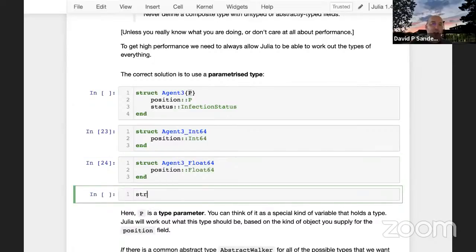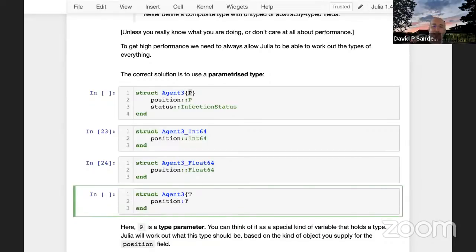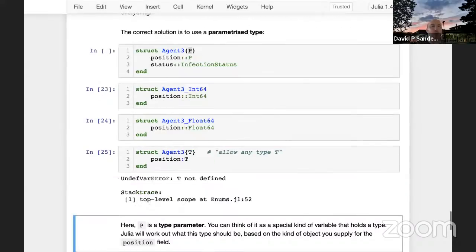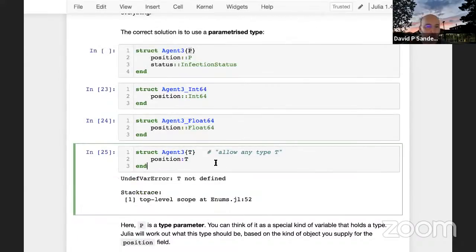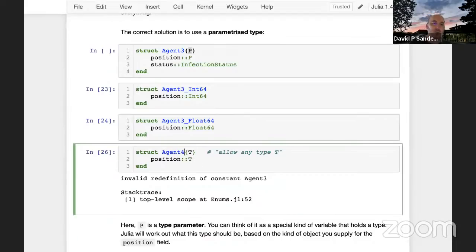The answer is I would do agent3 with some type T inside, and then make position be of type T. The syntax for that is these curly braces. Some type T, so in fact, you can think of it as allow any type T. So, position two colons T, agent4, let's say.